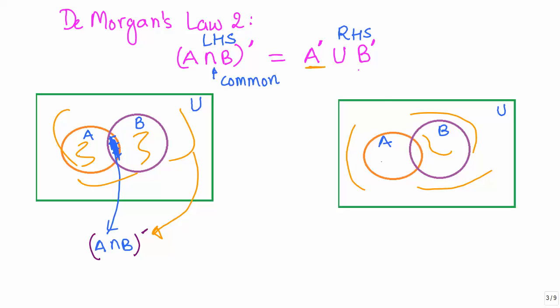Now, if we want to take B complement, let me just first say that all this is actually A complement. Now, if you want to look at B complement, which means that we have this part and then everything outside. So that is what we have as B complement.